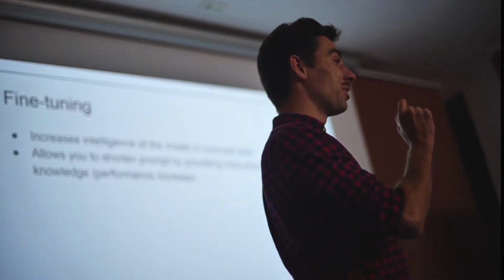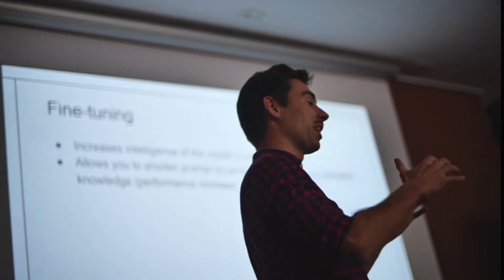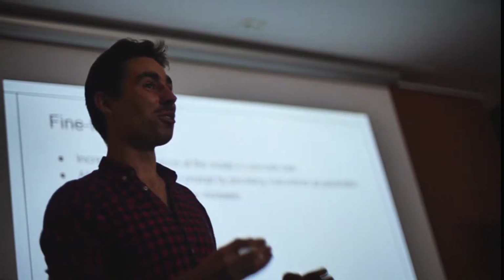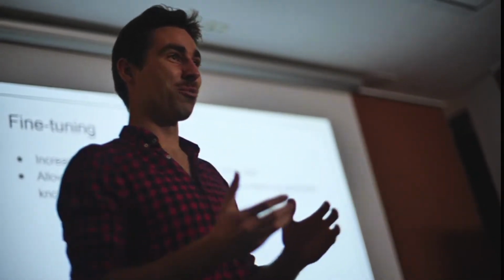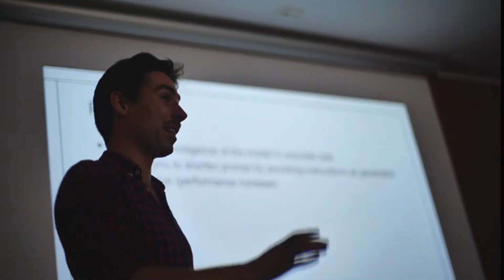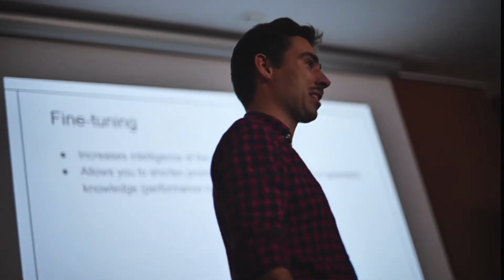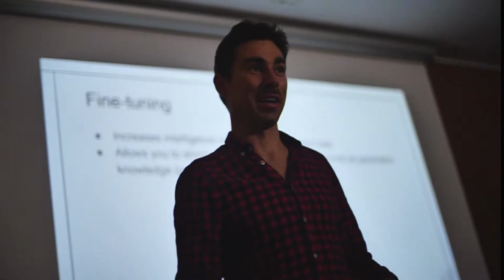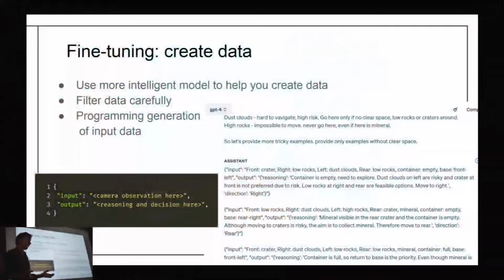But when you train your model with data that contains only JSON in the outputs, it by default knows that it should return its output in JSON format, and you don't need to write that in the prompt anymore. The shorter the prompt, the faster your model works, and the less RAM it requires. Okay, so how to do the fine-tuning? First of all, we need to create the data for fine-tuning.